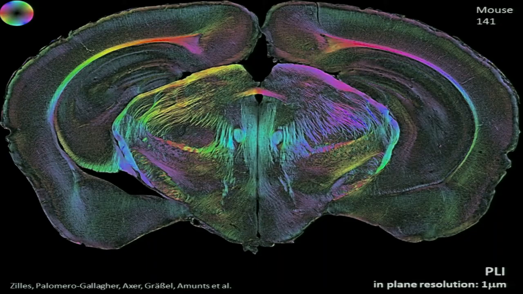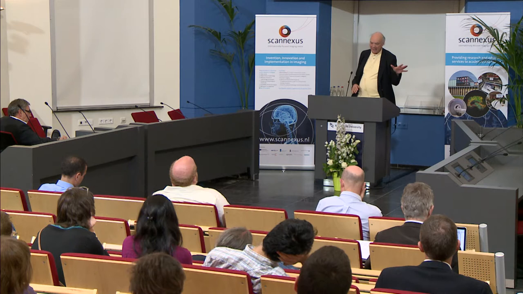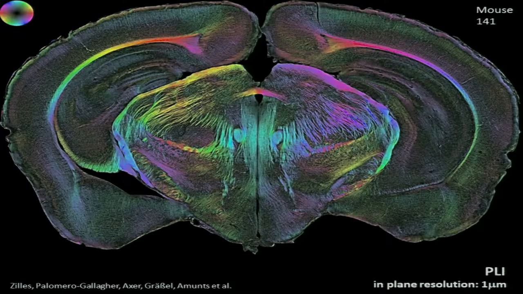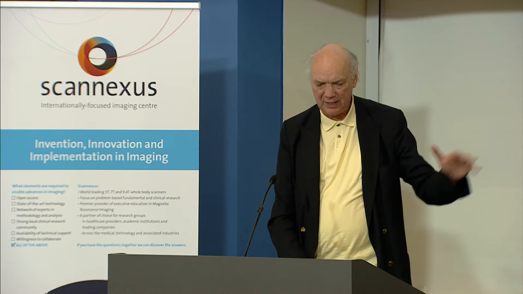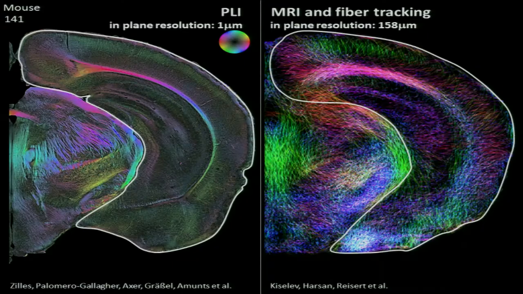But to get back to the validation of fiber tracts, for a few months now we have built up a collaboration with Professor Zilles from just over the border in Jülich, who has developed this very nice technique of using polarized light imaging for getting a direct optical mapping of fiber tracts. And if you look at the image, it looks kind of similar to what we get with our MR, and you can nicely see and track out the various fiber tracts there. We made the comparison on the same animal. So we scanned them on our scanner, and then we sent the mice to his lab, and he did the histological workup and the polarized light imaging.